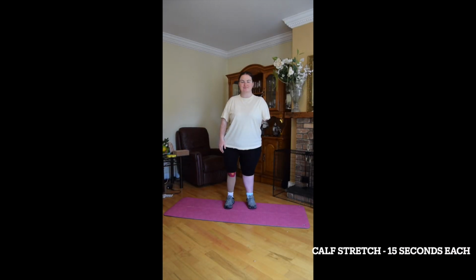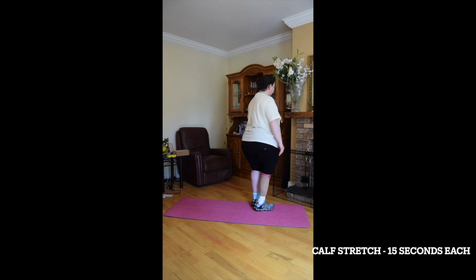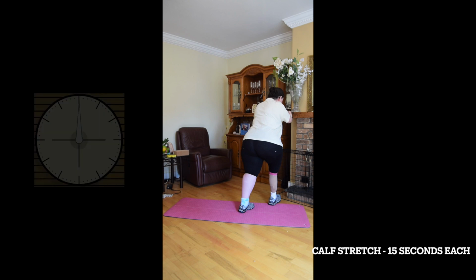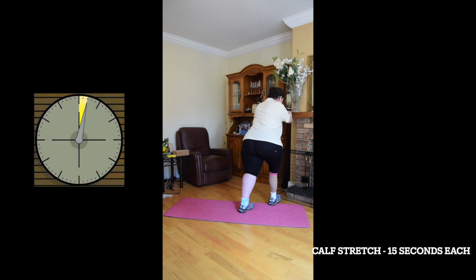Next up, we're going to do a calf stretch. So we're going to stand near a wall with one foot in front of the other, with our front knee slightly bent. We're going to keep our back knee straight with our heel on the ground and lean in towards the wall. You should feel the stretch all along the calf at the back of your leg. We're going to hold this for 15 seconds.